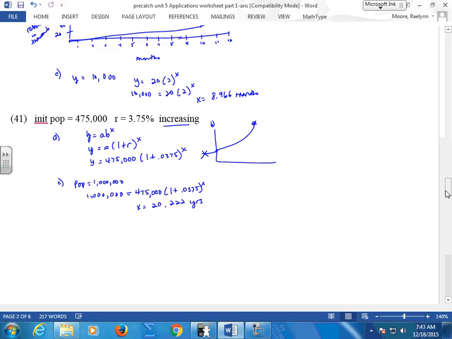Again, kind of estimate these things. If it's increasing at a good clip of almost 4% a year, it's not going to take all that much. If it's only increasing at 0.5%, it's going to take a lot longer. So it makes sense out of this. Again, this came from quadrant 2 because all your exponential curves come 2 to 1. And we don't want quadrant 2.